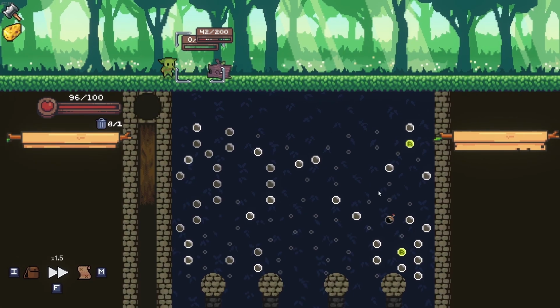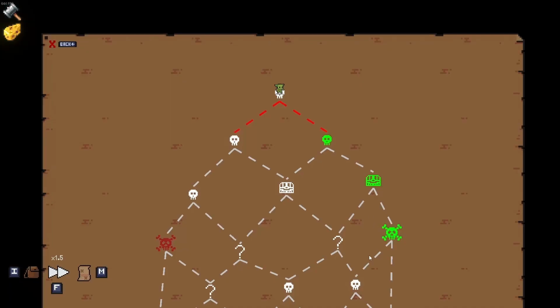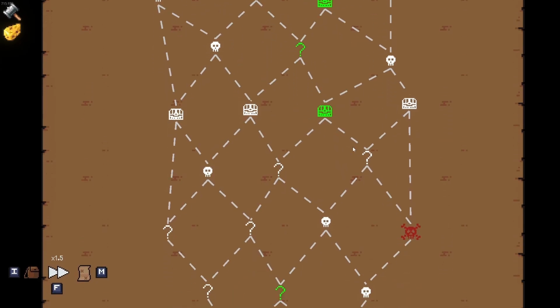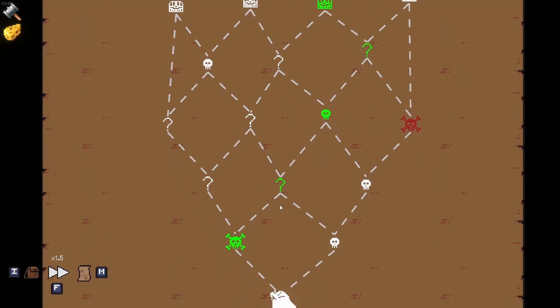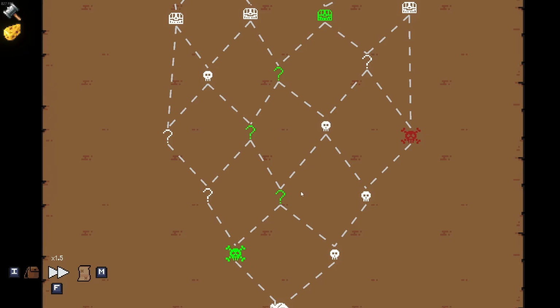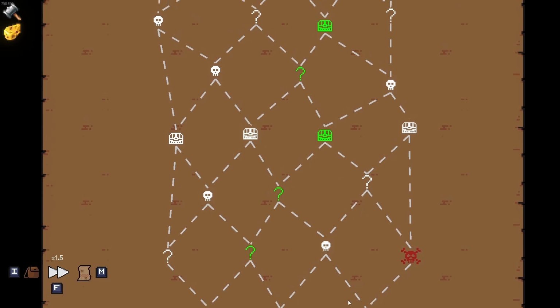Hopefully, if we don't get bad news bears, we'll get a bunch of upgrades. Ooh, do we want to go to this or do we want to go to that? I think we want to go to that there. I think we want to increase our chances as much as possible of getting either another chest or another item. So I think we're going to go that route and hope for the best.